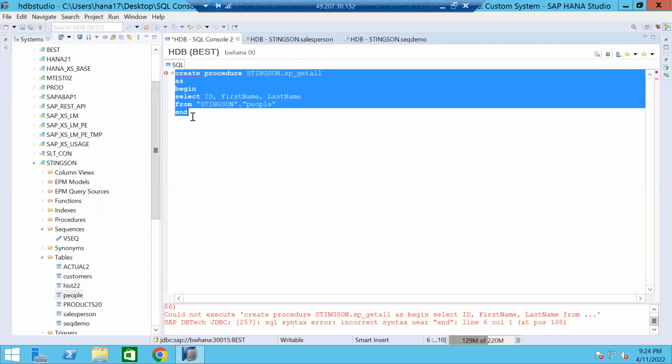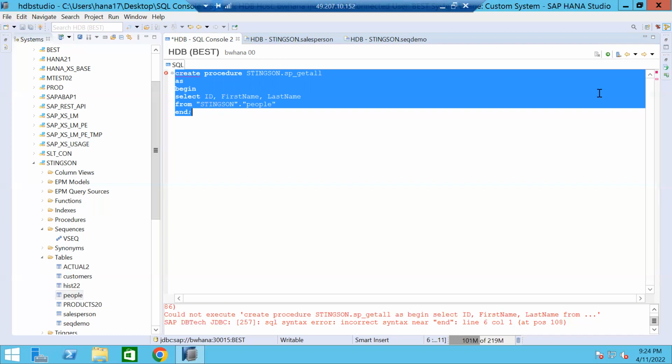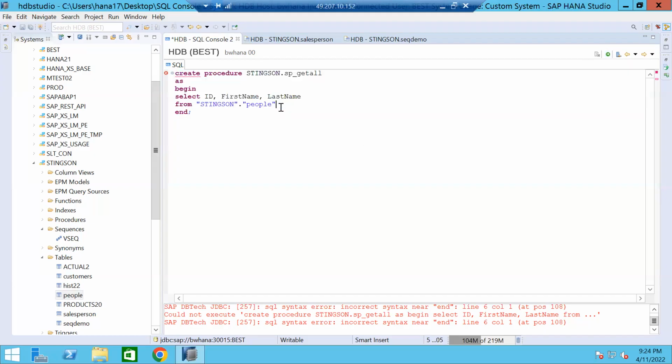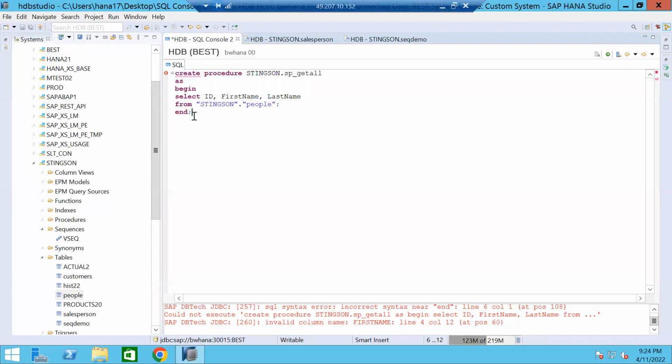Give a semicolon. Maybe it's expecting a semicolon. Let's see. Give a semicolon there also, after people. Check the column name. Column name is first name only, right? People.